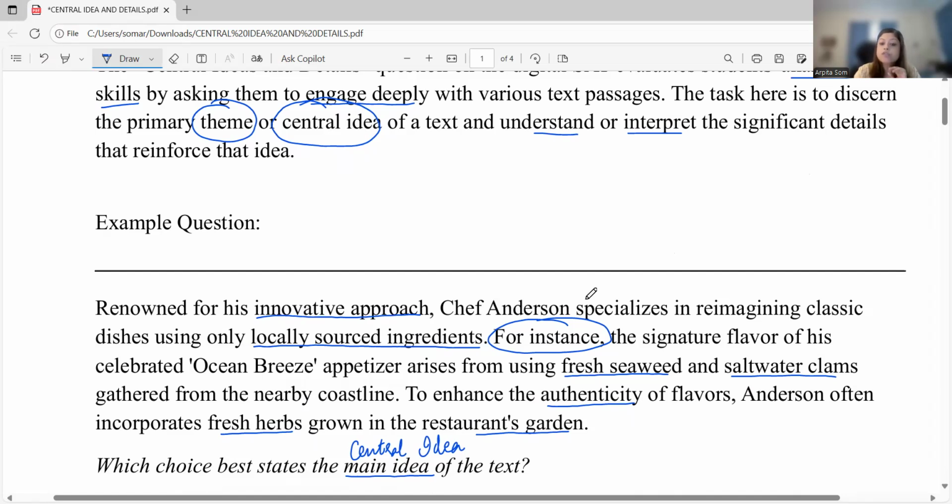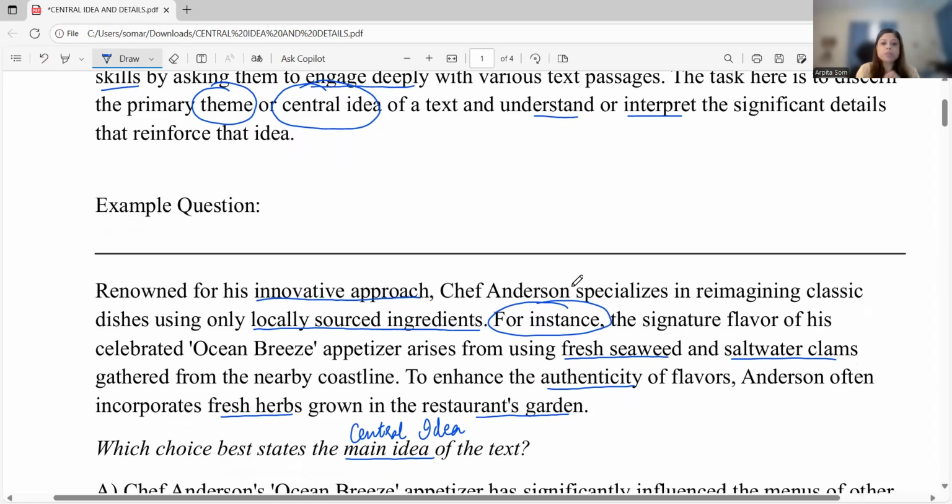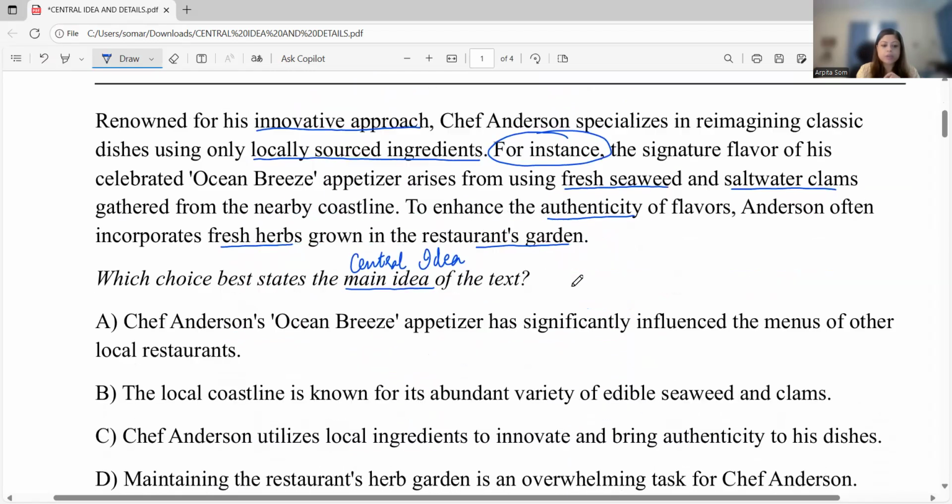Okay. So your focus must be in the beginning and in the end of the text. Your central idea questions, the answer to central idea questions and the details questions are mostly specified in the beginning and in the end of the text. Of course, anything that comes in the middle is important to understand the entire text, but your primary focus must be on these two parts. Okay.